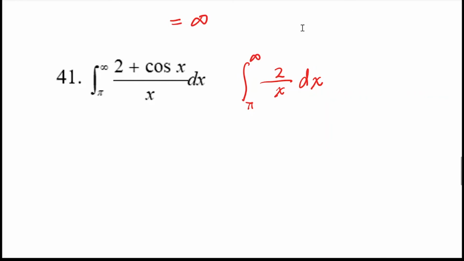We can't say, because half of the times cosine fluctuates from positive 1 to negative 1. You see the problem? When it's negative, then like, yeah. So here's a nice adjustment there, right? Because if you think about the graph of this function, it'll fluctuate up and down. This is 2 plus or minus 1. That way we can say, well, then it's definitely this direction, and from experience we know this thing will diverge. Good? You with me? Okay then.